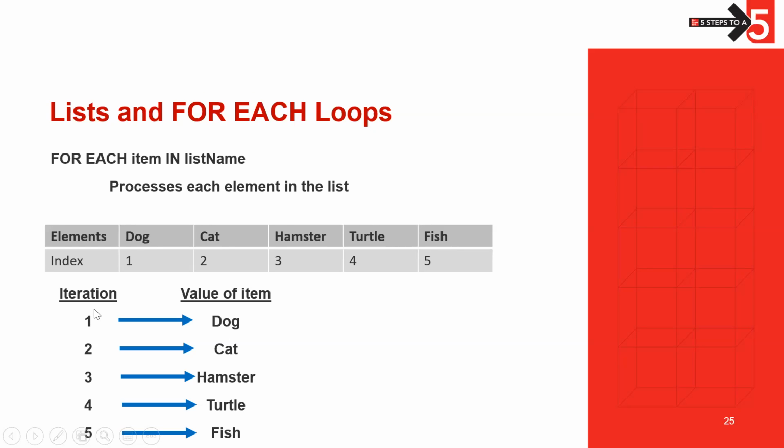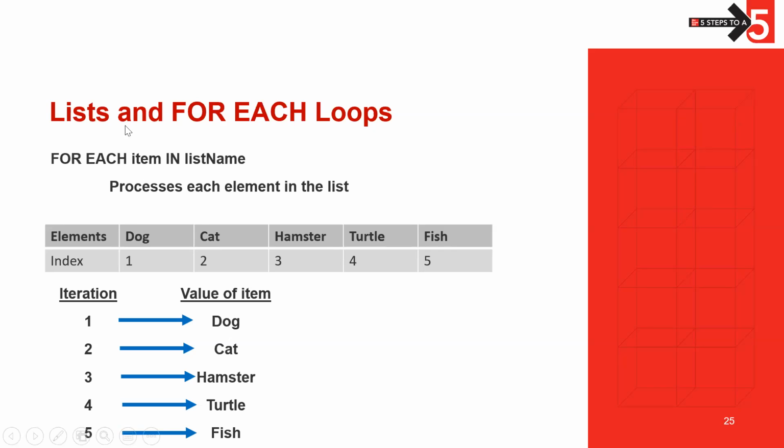So for the first pass through our list, item is going to be the value dog. And whatever you have here to process the element, it's going to just compare dog to everything. Then it comes back up to the top and says, okay, I'm not done yet. What's our next item? Cat. The variable item now has the value cat, and all the processing is applied to cat. And then it continues on the next pass through the loop. It says, oh, not done yet. Let me take on the value hamster and process that. And then it does the same for turtle. And when it gets to the end with fish, it says, okay, I'm done now. Close the loop, go on to the next line of code at the end of it, or stop the program if that was the last one.